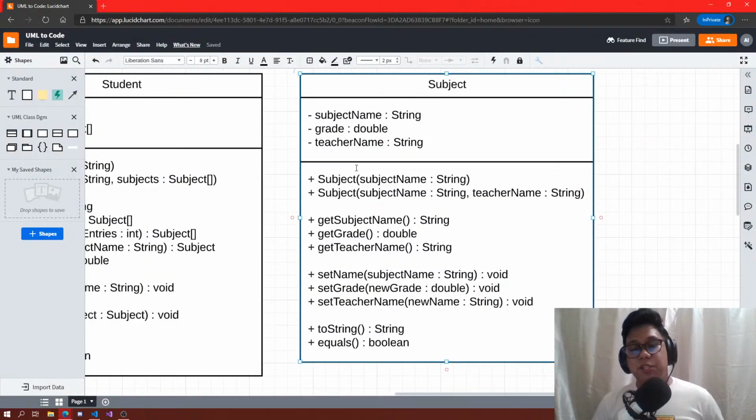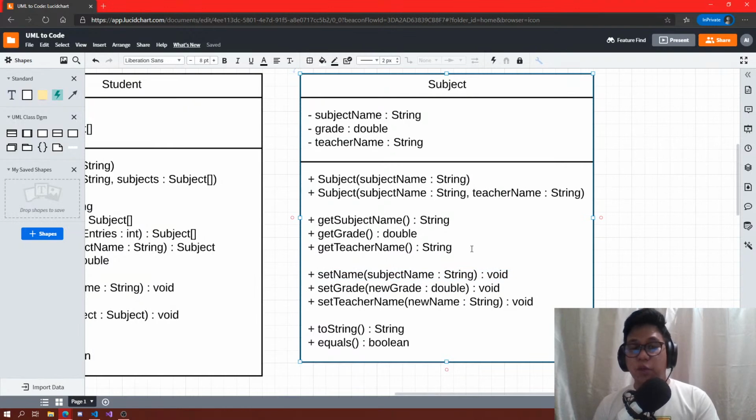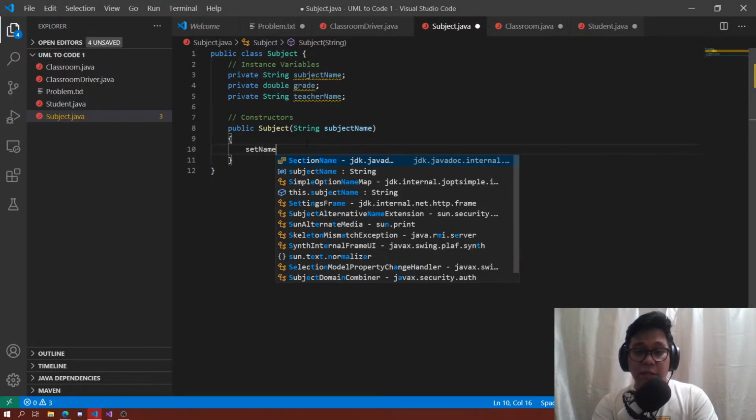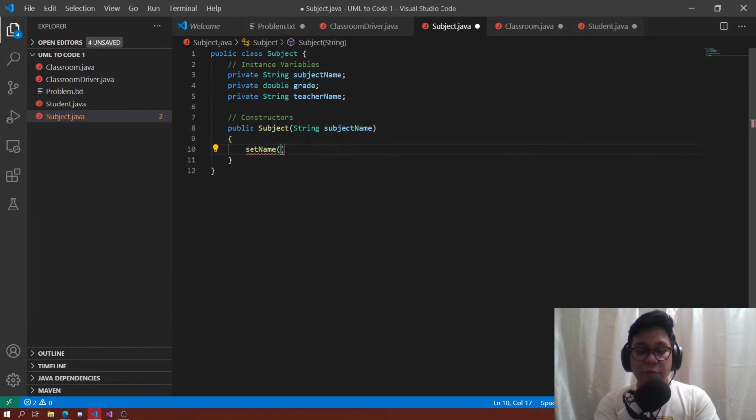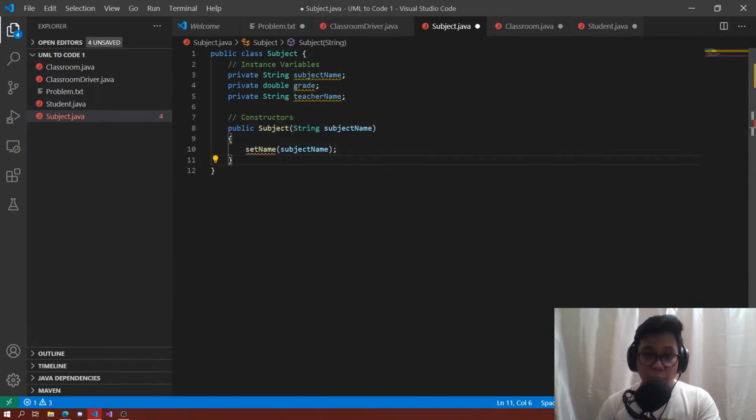As you can see, we're giving it a name, and we want this particular name to be the value for our instance variable. Now, if you look down here, we don't actually have to code it in the constructor because we have this function here, which does it for us. That's the beauty of UML design, because you can see what you can use and what you can't use, I guess. So let's call the setName function. We want the setName to subjectName. Right now it's flagging an error because it doesn't have a definition for setName yet, which we will do later.